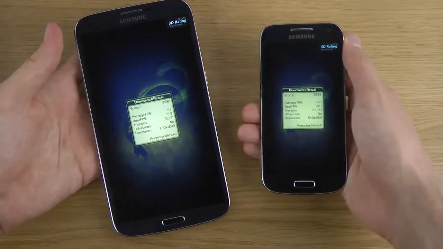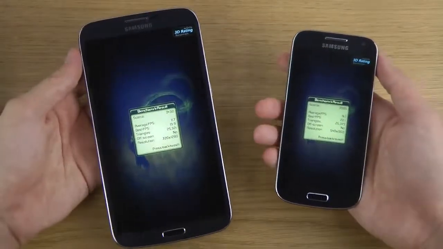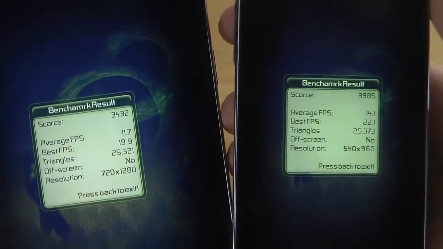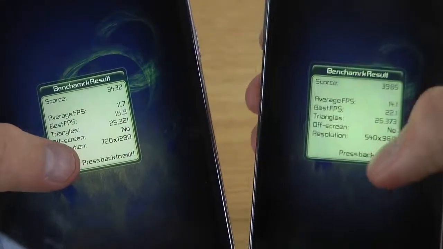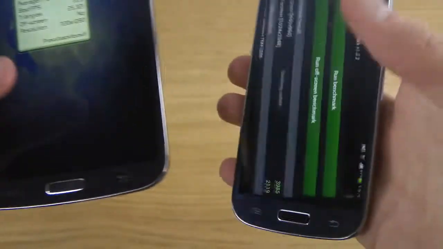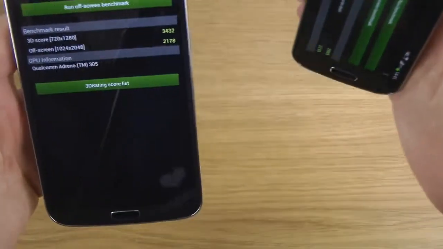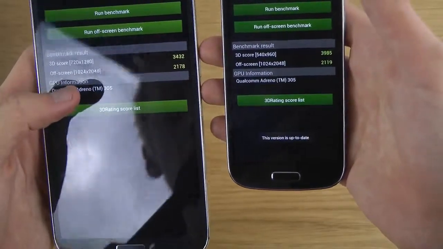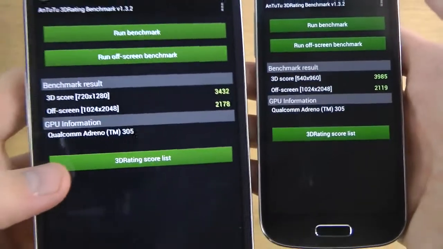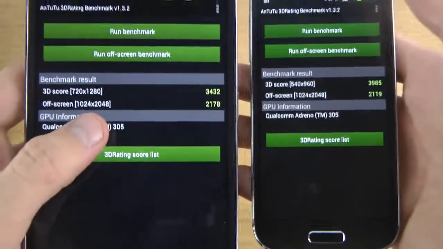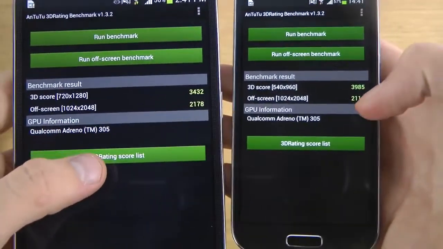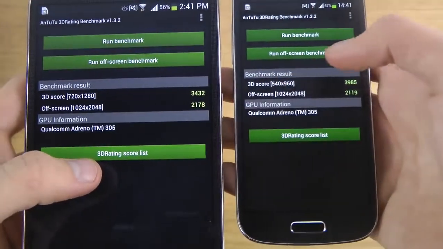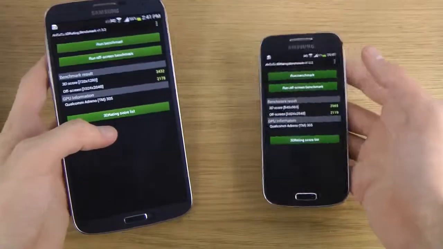Okay, so we got a score here of 3,985, almost 4,000, on the Mini versus 3,432. So a little bit of a difference, though not a super huge one. And then you can see that when I ran the off-screen test, where they run at the same resolution, 1024 by 2048, on both devices, I got 2119 on the S4 Mini and 2178, a little bit higher, on the Mega.